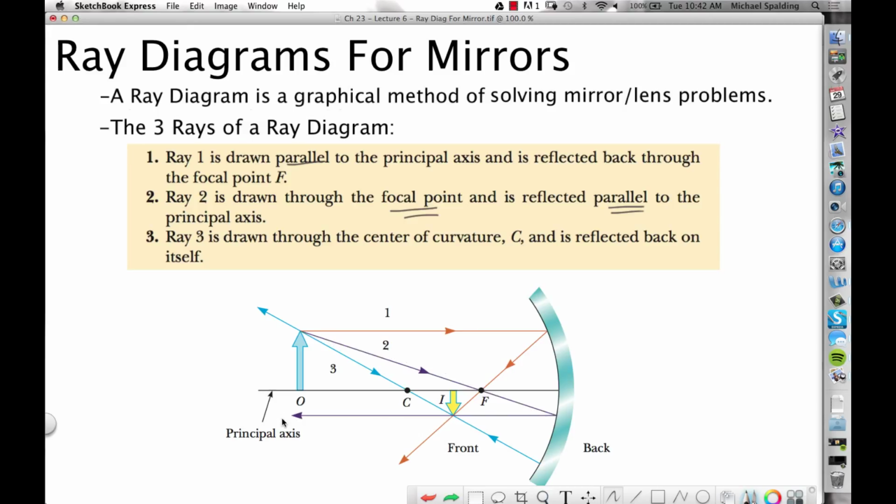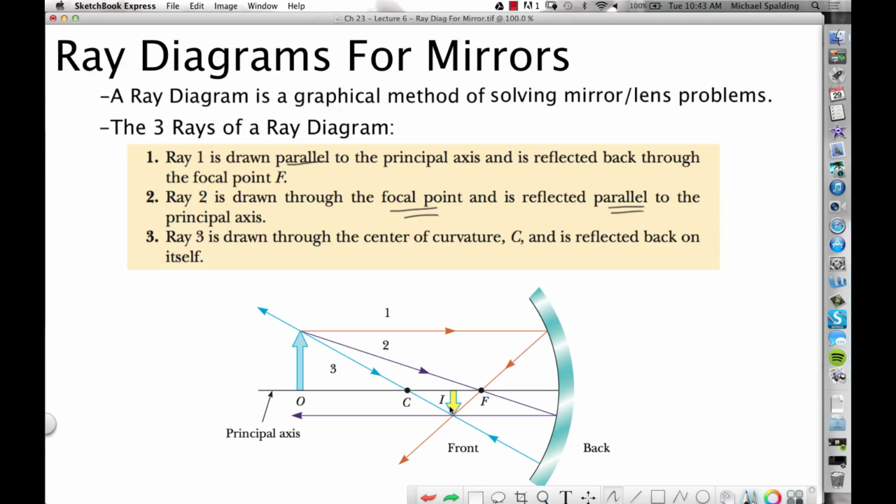The image will be where those light rays intersect. Where does light ray 1 and light ray 2 intersect each other? Right there. And that's where the image will form. It's pretty bomb, the fact that that works. Every year I'm like, dang, whoever came up with this method, smart. Like, seriously, how did the person... Anyway, let's keep going.